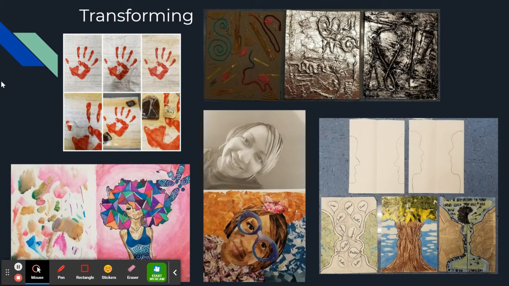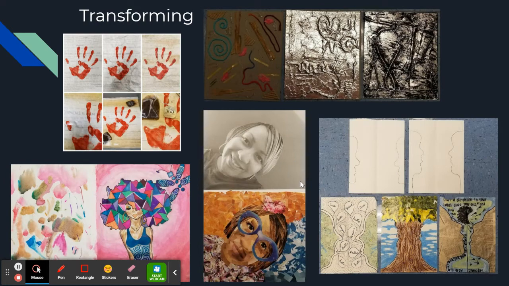Also here we have a lot of different transformation pieces up here in the top right. We started with just a piece of mat board and found objects around the art room and hot glued them to the board, and we were looking to create texture. We then glued aluminum sheets on top of the objects and then painted with tempera paint. A day later, we just rubbed it off with brown paper towels to give that varnished metal look.